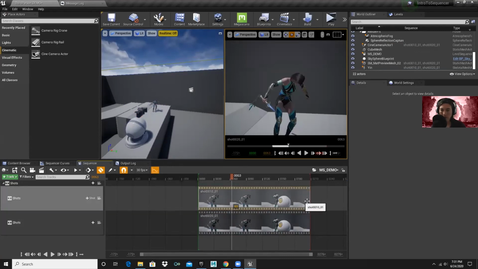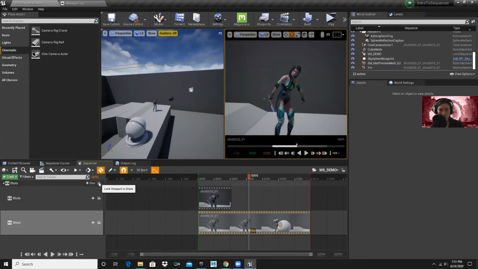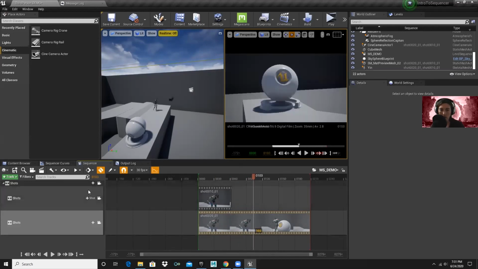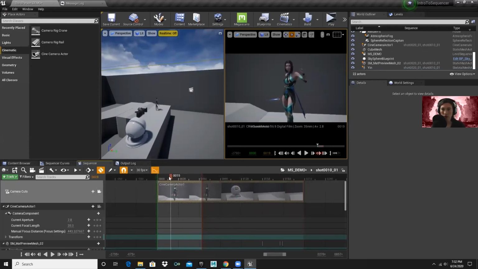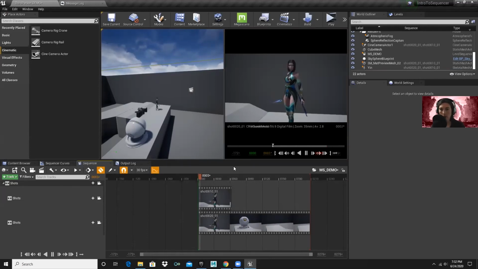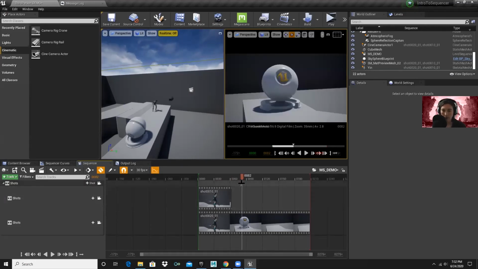Let me maybe, maybe the first shot goes there and the second shot's here. And then this button right here, lock viewport to shots. There we go. Okay. Yeah, these buttons are super important. So here we are in the first one, pointing at you. So let's just look at that. Okay, so I did the up arrow, space bar. Okay, don't like the timing of that.